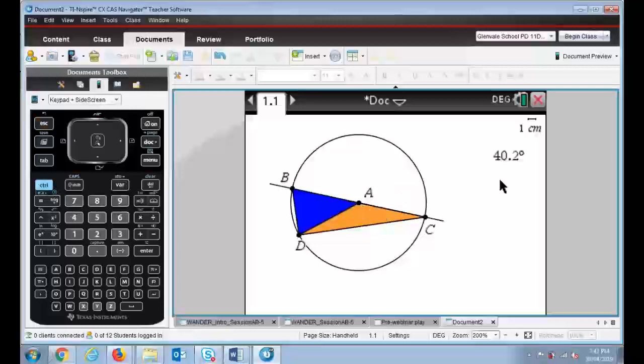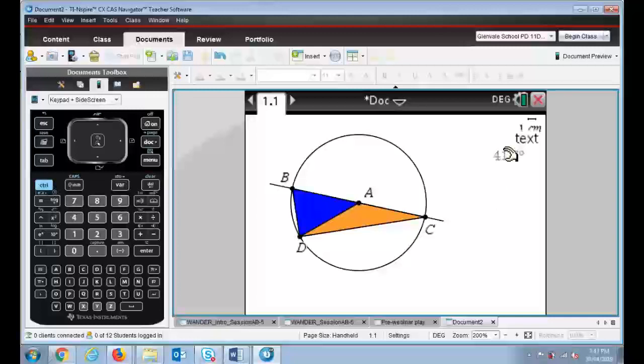If I go back and grab point D, you can see that it is automatically tied in. It's dynamic. It is changing as the visual is changing, the measurement is changing, which is exactly what we want to do. Now, to help us out with our further work, we need to assign a variable to this value, 41.7. It was the measure of angle ABD.